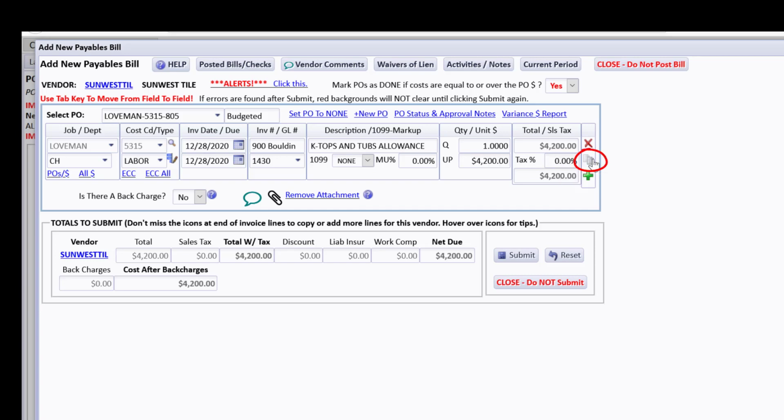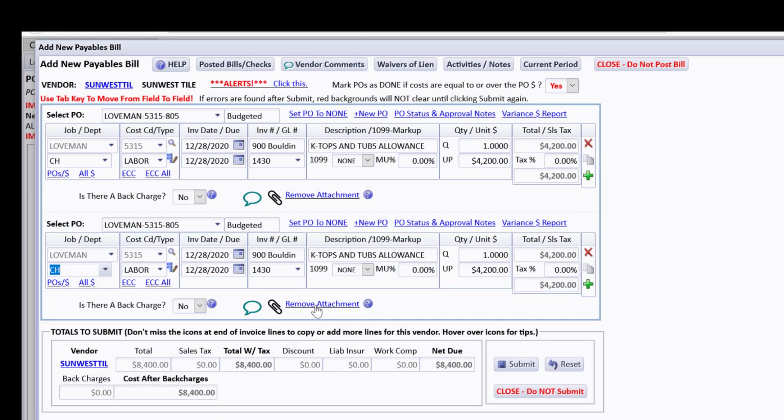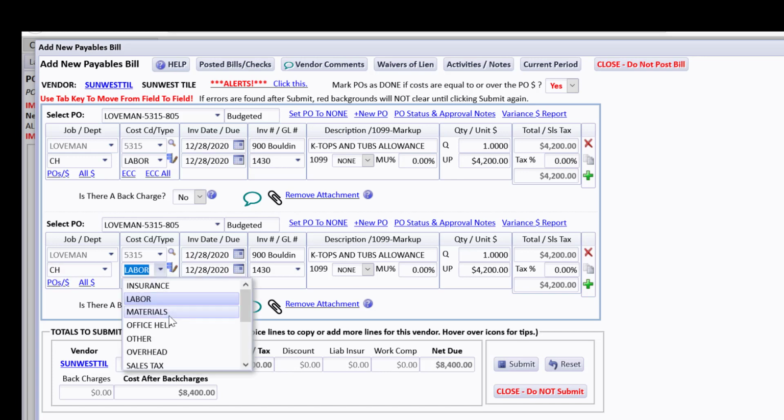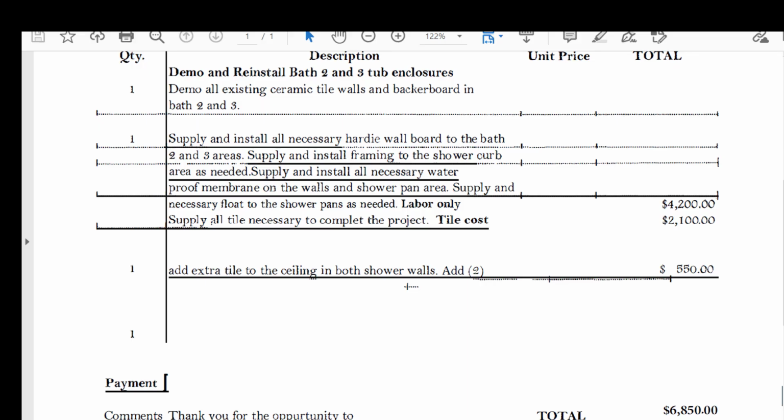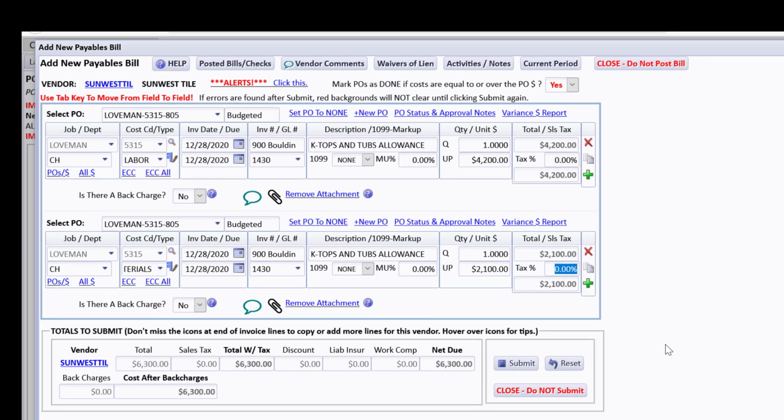And now let's just copy this line with this copy icon. Notice that the attachment got attached to it also, which is really great, but if you don't want it to be from this line, you could remove it. This one, I'm going to put materials on. How much is the materials? 2100. And you should watch for that and make sure you get these things separated like that. So I've got that entered. I'm still talking about how you can be a hero and also about uploads.